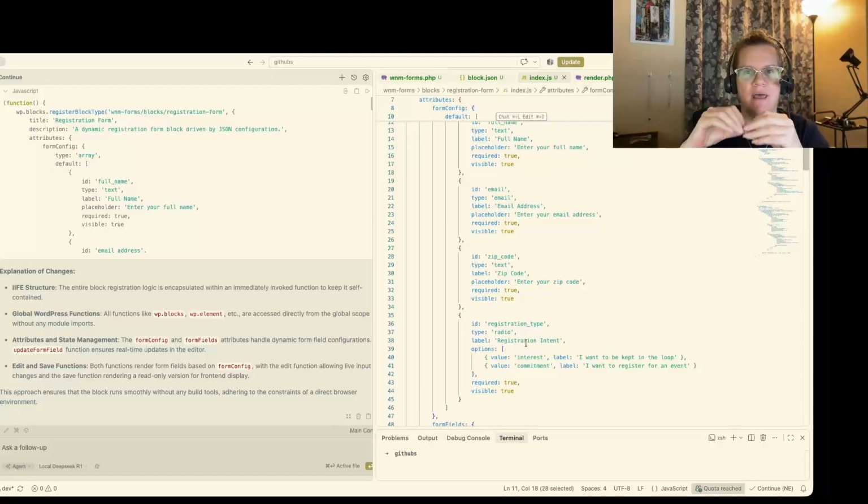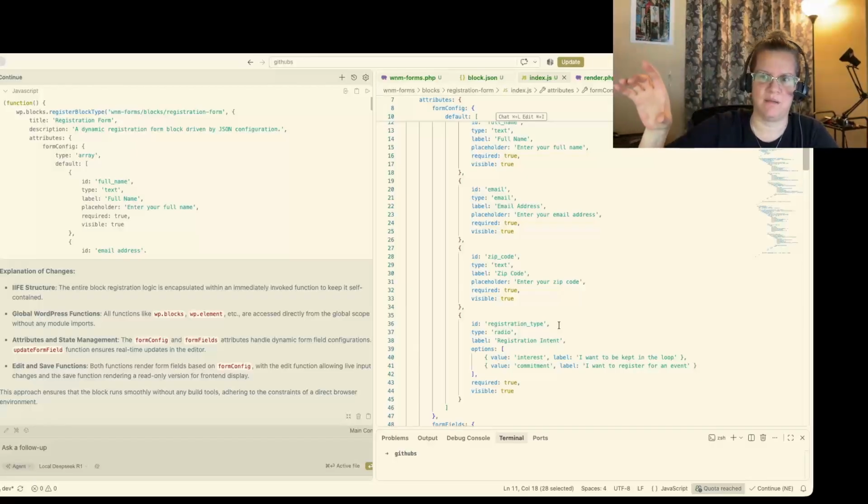And then in the editor, we would want to be able to say, turn this field on, turn this field off, etc. And we're already wired to do that. Visible true, visible true. So if we want to make it not visible, where are we going to do that? Do we want to go into the code? We're not going into the code to do it. It's got to be inside WordPress. So we need some kind of interface for that. Right now I'm thinking that interface is going to be in the block inspector controls, so that would be over on the side.